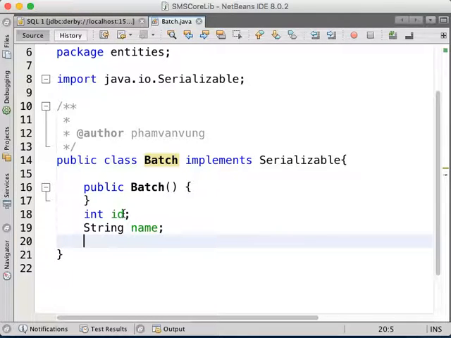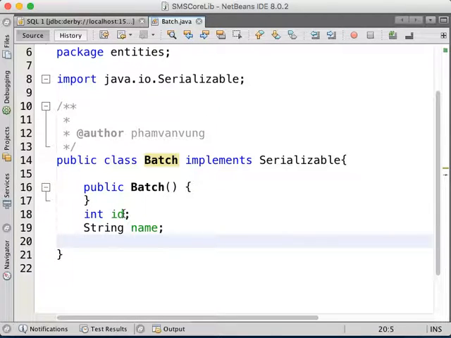Okay? Any questions so far? So we are creating the entities layers.